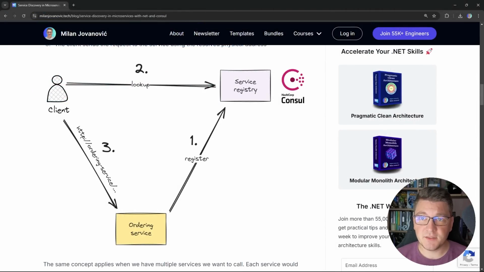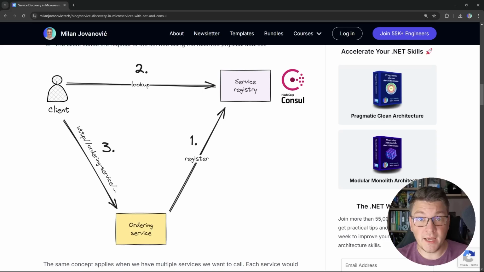And although I like the service discovery setup in .NET, it's not a fully fledged service discovery with a service registry. A complete service discovery solution is going to include a service registry service, and one of those is HashiCorp Consul. And this is what the service discovery flow looks like. You have your microservice, let's say the ordering service, and when the service starts, it's going to register itself or register its address with the service registry. And let's say that this is HashiCorp Consul.